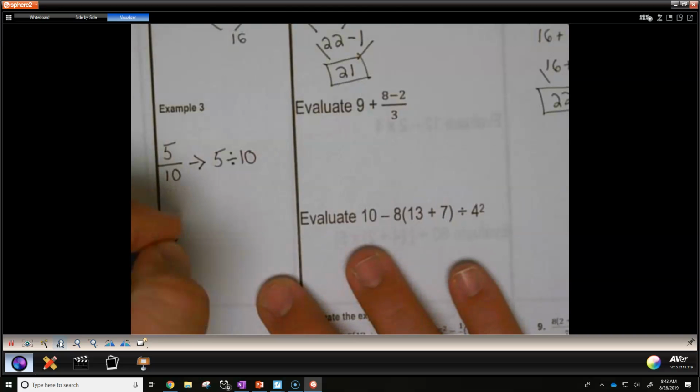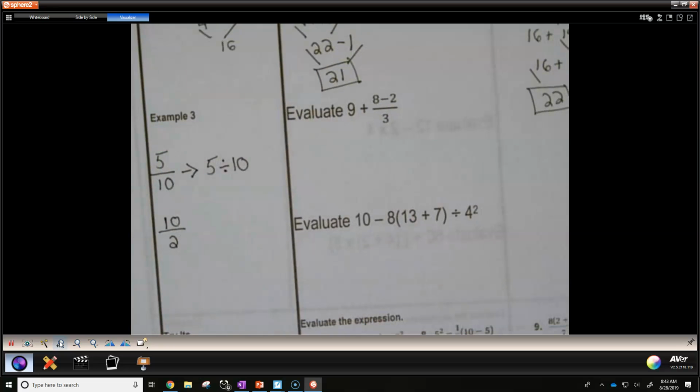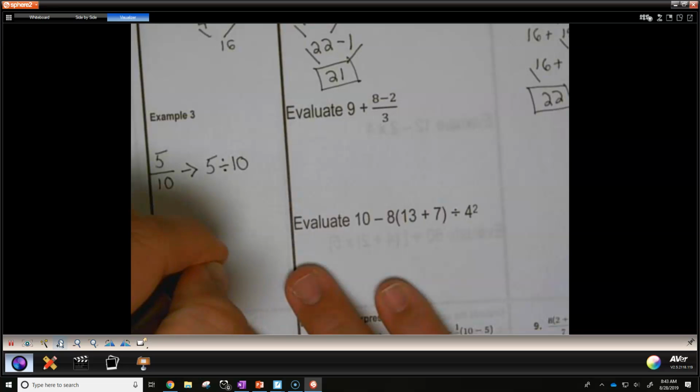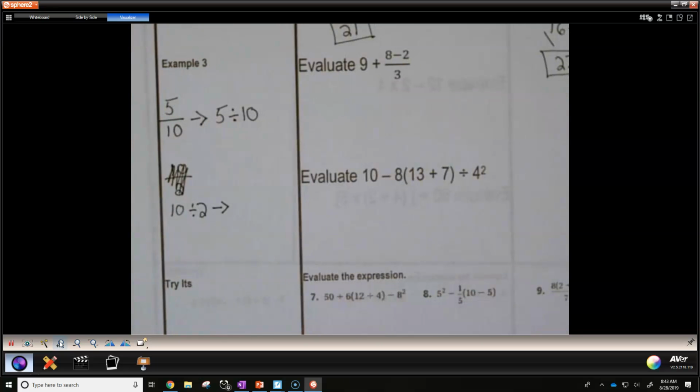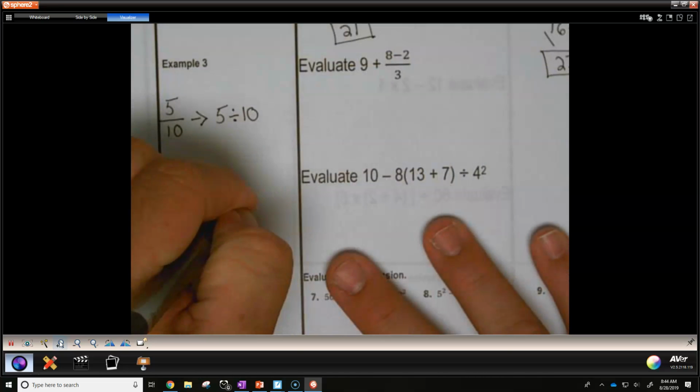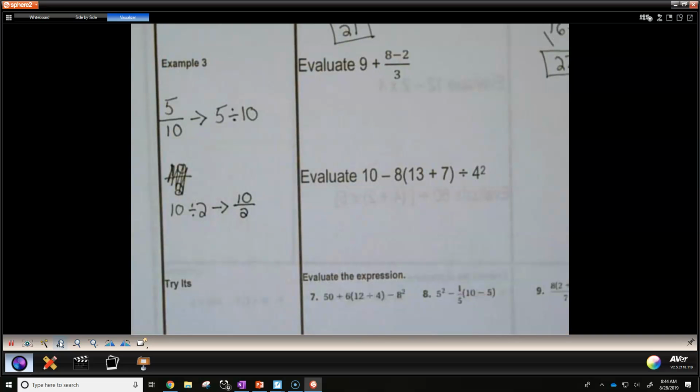If I would have, let's do an easy one. Let's do 10. Oops, I didn't want to write it as a fraction. Sorry. If I have 10 divided by 2, we know what 10 divided by 2 is, right? It is going to be 5. Or I could write 10 divided by 2 as a fraction. If it's written as a fraction, 10 over 2, that still equals 5. It equals 5 wholes.